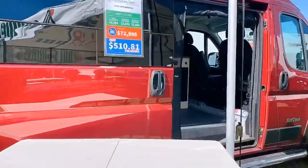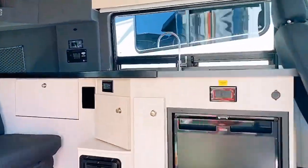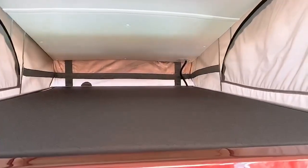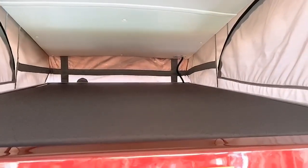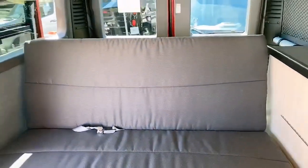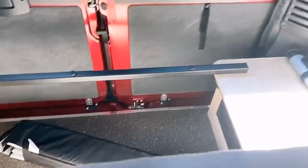I'm here in the campers display standing in front of the 2020 Tofino, which is a really cool pop-top camper van. Let's see what it looks like inside. This is a really great option if you want the convenience of a camper van but you need the extra headroom and bed space up top. As you can see in this pop-top area you have a whole other bed up there, which is phenomenal. It reminds me of the Volkswagen camper vans of the 70s. There's a jackknife bed here and look at the storage underneath - great if you want to take some toys with you.